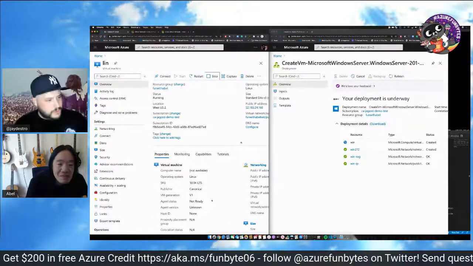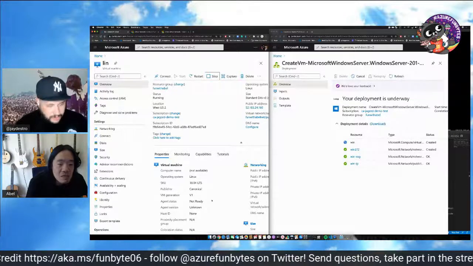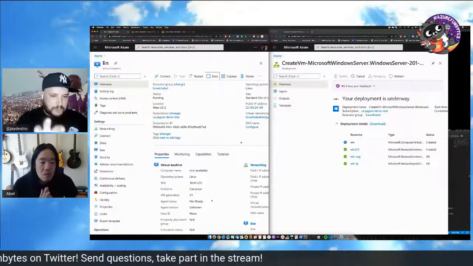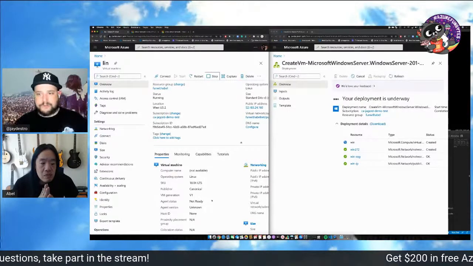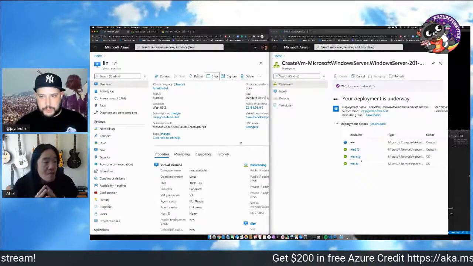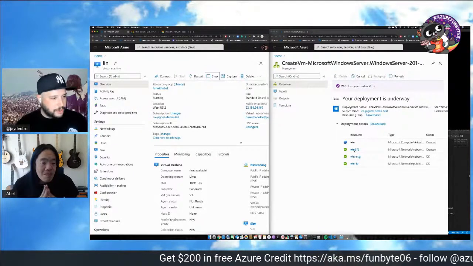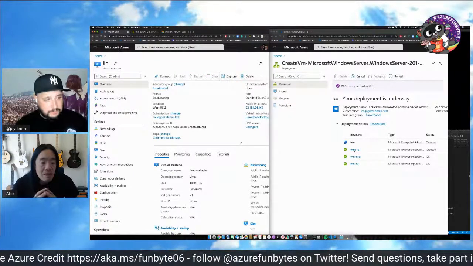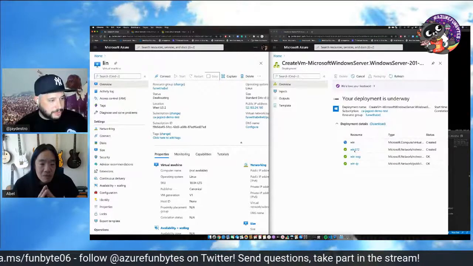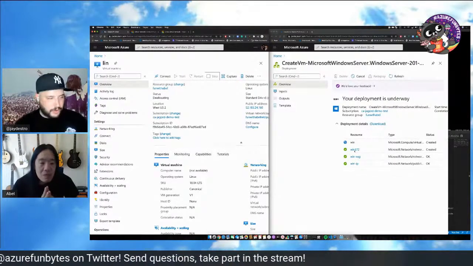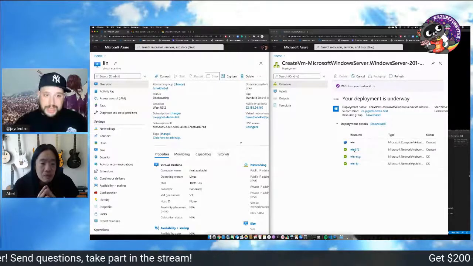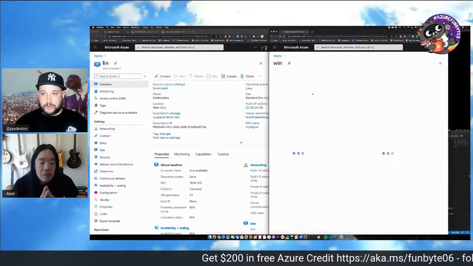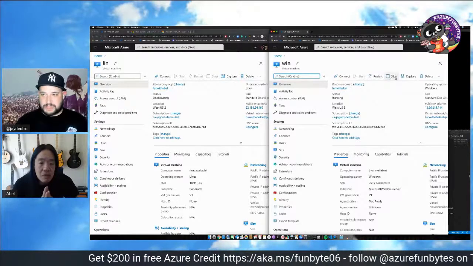And so that's one of the reasons why I want to talk to people today a little bit more about ARM templates. Because as we build these things, I want everyone to know that what we could have done is added another network card automatically into the ARM template. And then when the server would have booted up, we would have had an ARM template configured with the secondary network card, and the IP actually configured. So now we go over to our Windows machine. I'm just going to stop it as well.